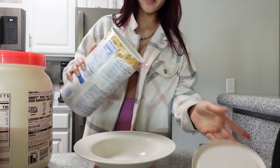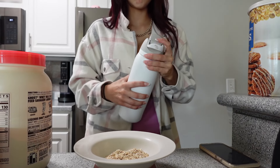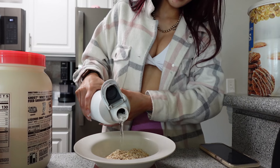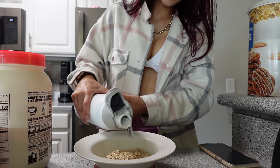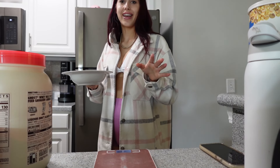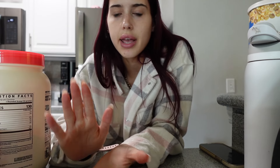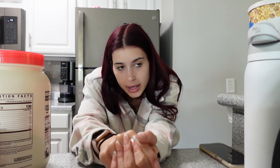50 grams of oats. I use the water from my water bottle because I like to cheat my water intake, even though it's not really cheating. I pour the water on top until it covers it. I normally put it in the microwave for a minute and a half, two minutes if it needs more cooking. Prep update: I'm on like 12,500 steps, 450 calories burnt for cardio twice per week, but I break mine up into five days a week of 180 calories because it just helps me get through it better.